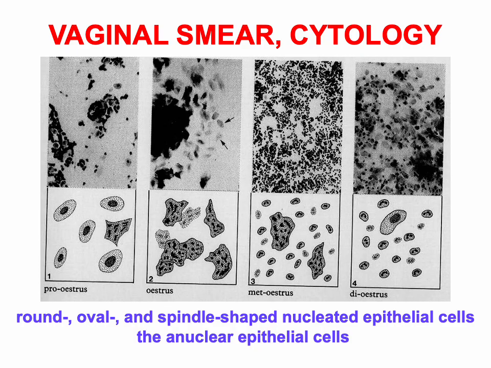On the picture you can see a vaginal smear. We have to look at the cytology. We have to consider in the picture the round, oval and spindle-shaped nucleated epithelial cells and the anuclear epithelial cells in estrus. The vaginal smear analysis is the preferable technique for accurately determining the estrus phase in mice. This technique was first described in rats, based on the correlation between the layers of the characteristic desquamated vaginal epithelium and the hormonal profile for each stage of the estrus cycle.